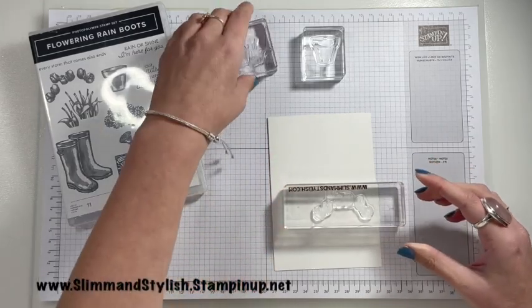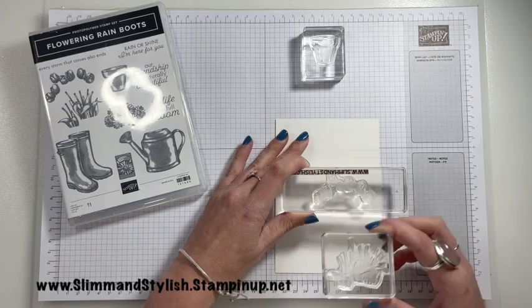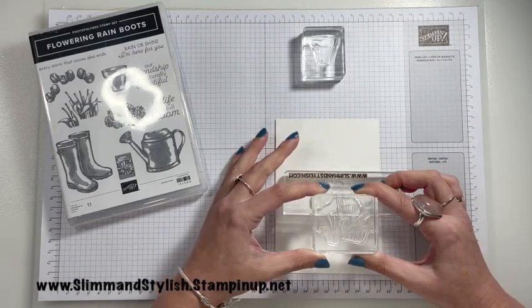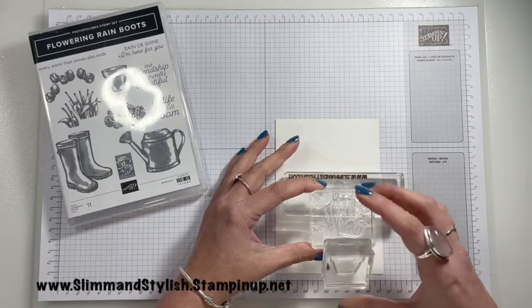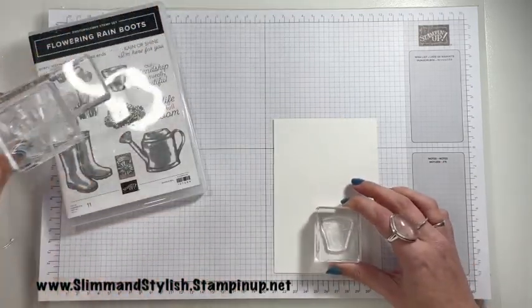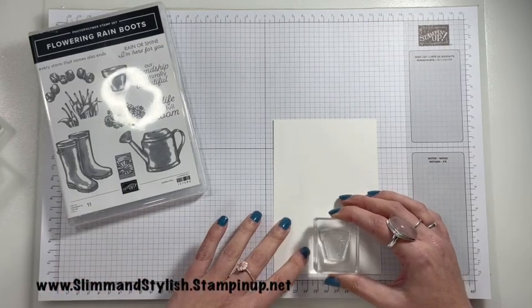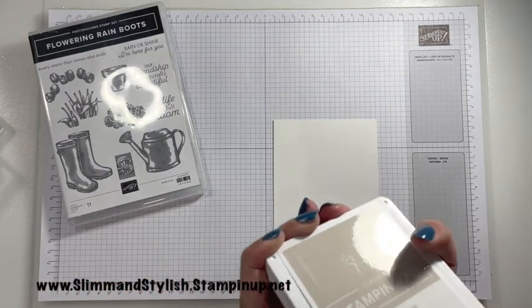Right. Now for this one, it's kind of lining up backwards because you're going to need to have the tulips on top of the flower pot. So I want to make sure I'm putting the flower pot in the right place. So the flower pot's going to end up about there. And I'm going to do it in, what colour am I going to do it in? Sahara Sand.